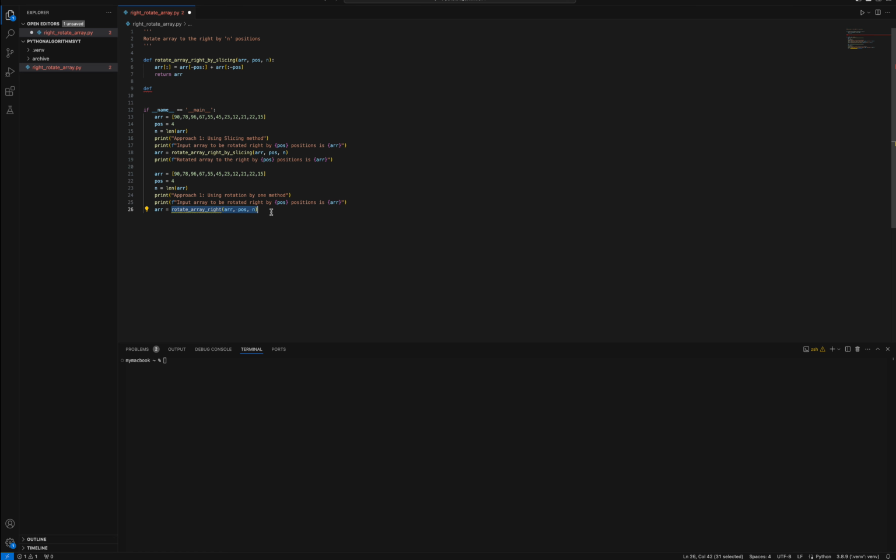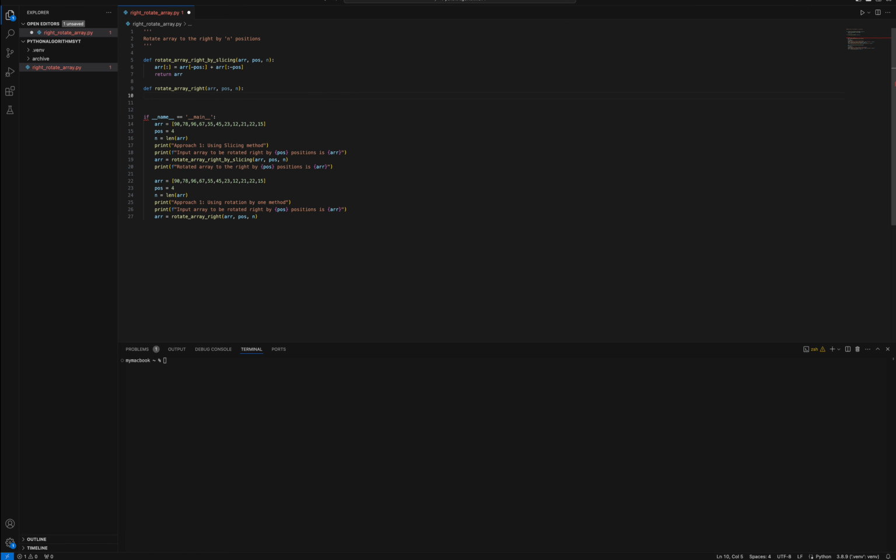Rotate array right, colon, and now we want to have a loop for i in range of pos.